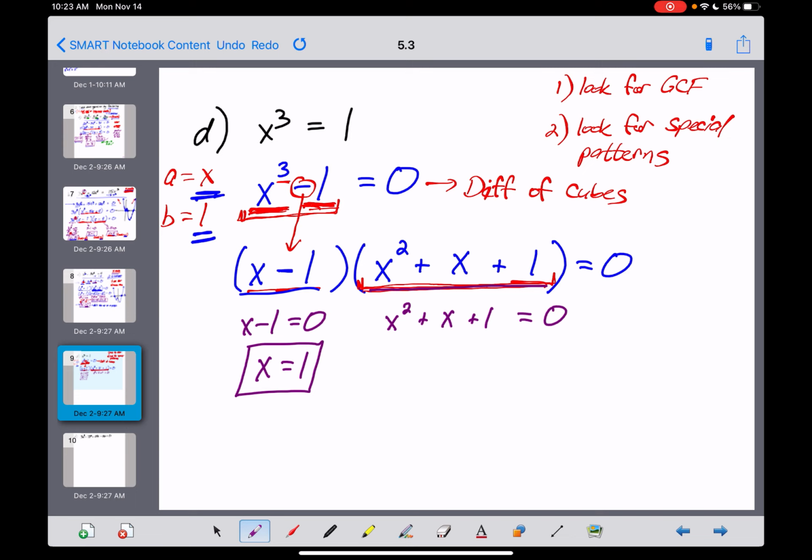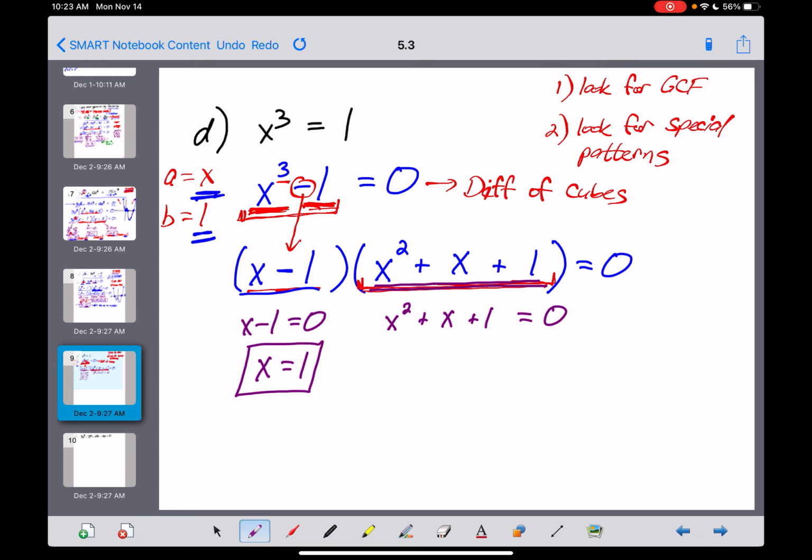Well, this is chapter 4, and there are 3 methods we learned. The first of which, the best one to try, was factoring. But I told you guys, this quadratic trinomial here is never going to factor. So that seemed like a cool thing at the time because it meant we were done with the factoring, but it actually kind of stinks because now we have to think about the other 2 methods that we learned in chapter 4 for solving a quadratic equation. So method number 1 was factoring, no dice here.